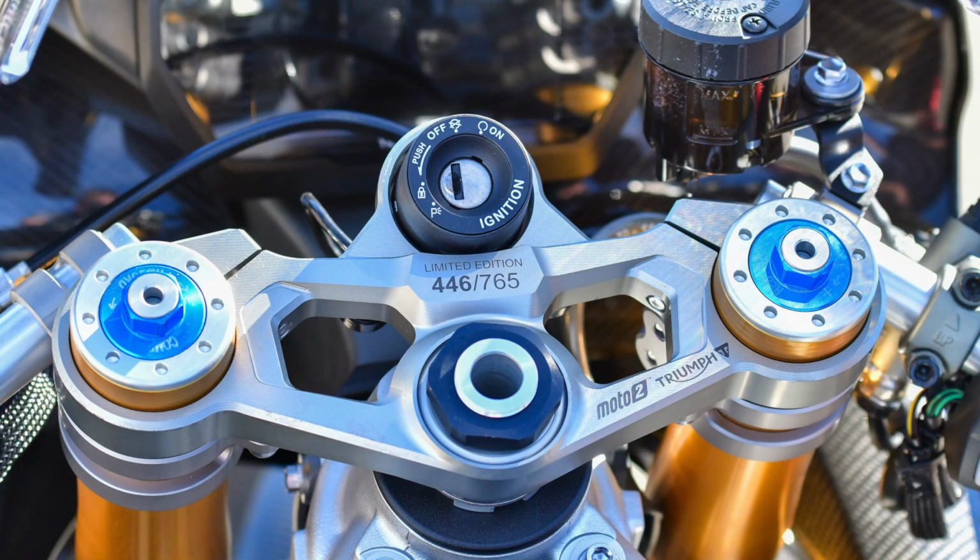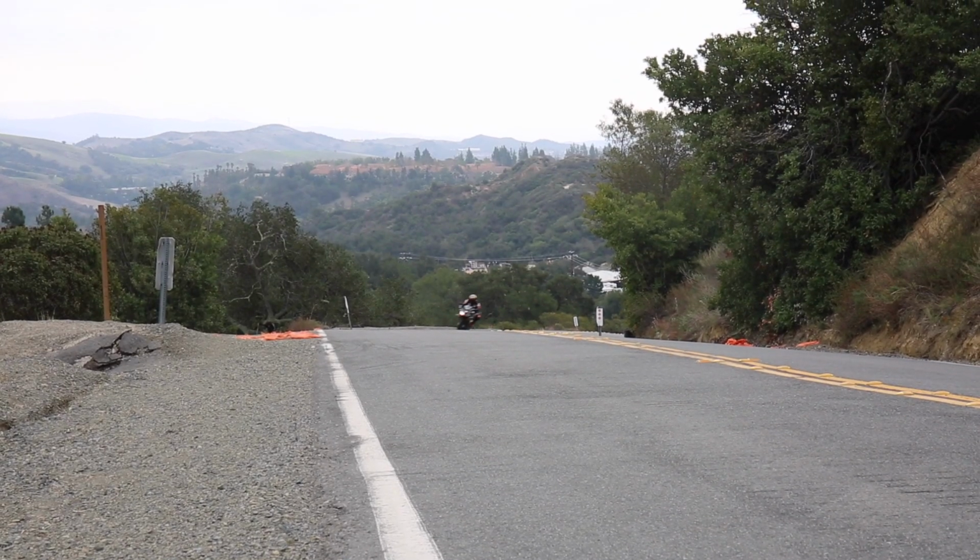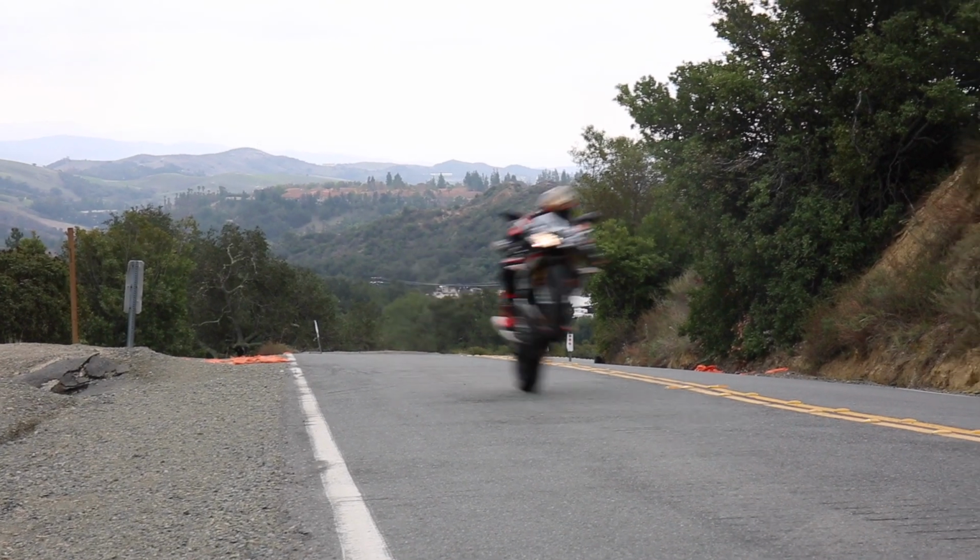Another thing before I forget, one area that's really nice is the top triple clamp. The finish on the top triple clamp, where you get your number of what bike you've got out of the 765 units in North America, is beautiful. I'd like to hang it on my wall. It's really nice. That's not just a little detail, but all in all, for $17,500, you're going to get a pretty special bike, and limited edition, rightly so. I'm going to say pretty confidently, I think they will become collectors.